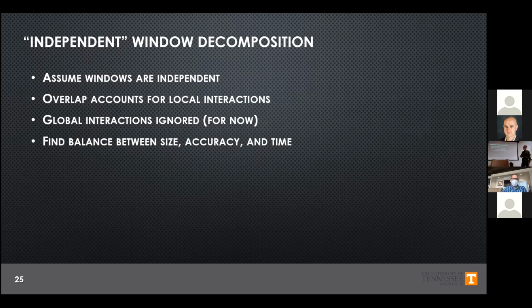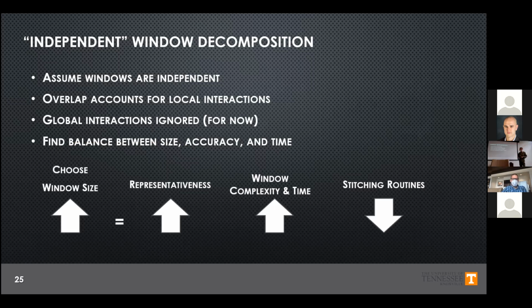The key thing in our window decomposition is you have two hyperparameters you can choose from. One is the window size, and the next is the window overlap. The key question is how do you choose your window size? As you increase your window size, your problem is much more representative of the global problem, but that problem is going to be much more complex and take a lot longer to solve, if that bigger window is even solvable. However, by having bigger windows, we'll need less stitching routines on the back end. So you want to find the proper balance between how quick you can solve a small window versus how representative your big window is.